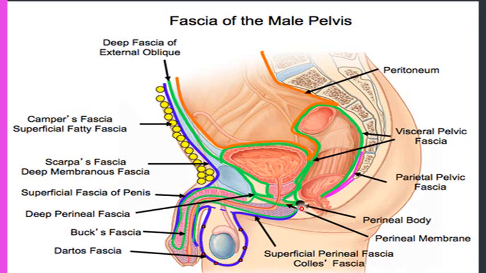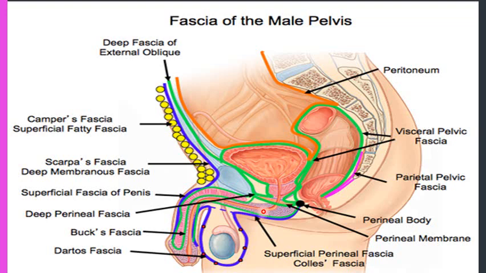So make a very clear concept of the perineal membrane and the Colles fascia. This whole green color here is showing you the deep fascia in the pelvis and in the perineum. So the perineal membrane is actually the deep fascia present in the perineum, and this blue one is showing the superficial fascia in the pelvis, in the external genitalia, and then it is here also in the abdomen.